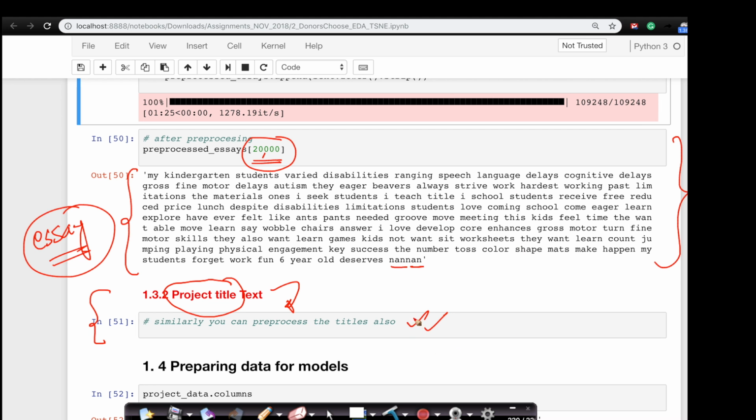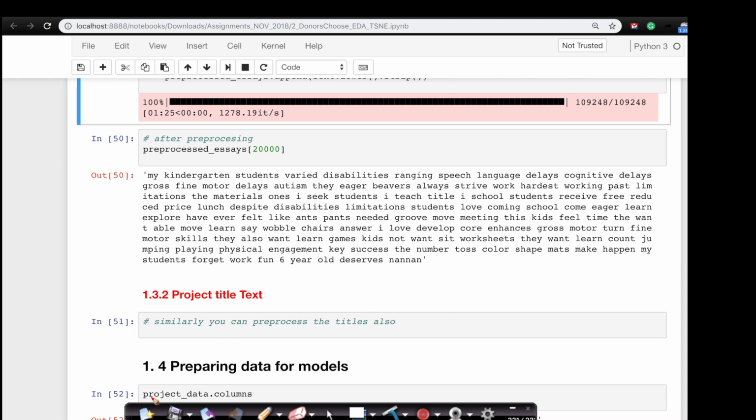A lot of coding is like this. Good coders can figure out what code works by doing a quick Google search. Of course, you need to know the basics of Python programming, and how Python works. But if you know how to Google search, you can write code faster. So this is all the text pre-processing that we have in place. In the next video, we learn how to prepare the data for all of our models.